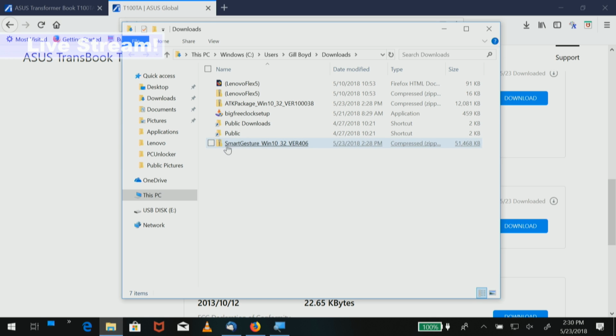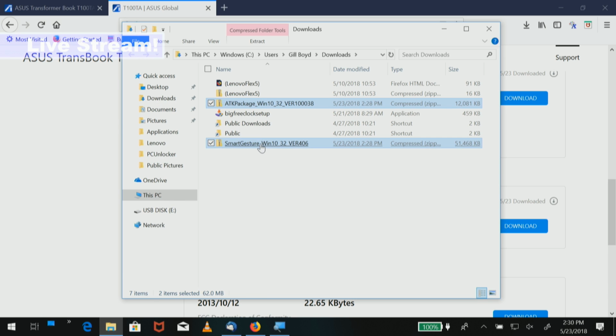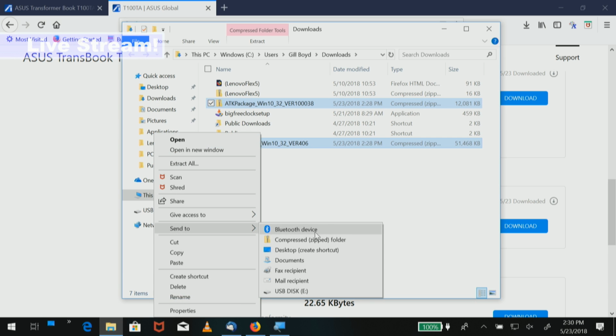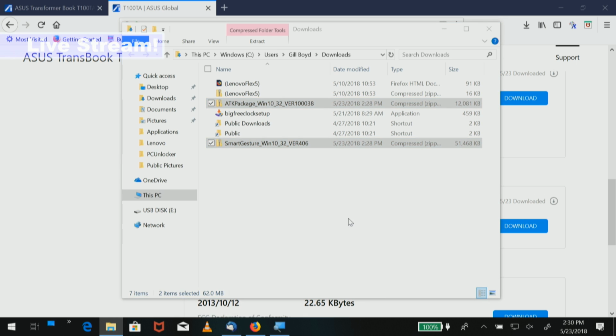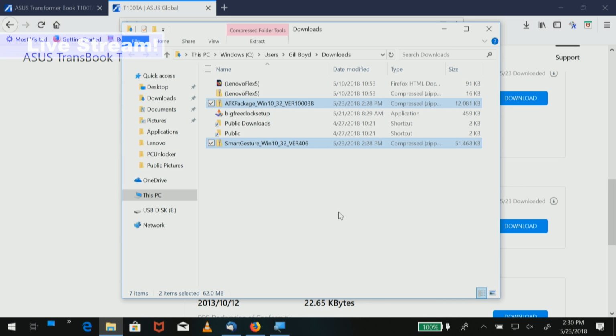Okay, so I'm going to take these drivers, and I need both packages, Smart Gesture and that package. So I'm going to copy, and I'm going to send those to this USB stick. And then we'll take them through the sneaker net. And for some reason that thing shut down again.